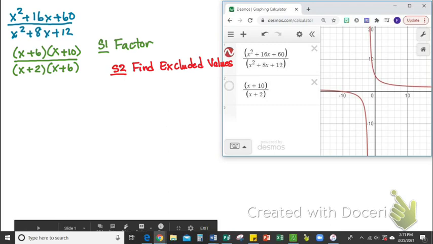What are excluded values? And hopefully I talked about this in a different video or in class. But when we have 0 in the denominator, we have something like this, like 3 divided by 0. I'll put that over here. So 3 divided by 0, that does not exist, right? And I didn't have space right. That's a DNE. So that does not exist. So that means in this function, we cannot have 0 be in the denominator.